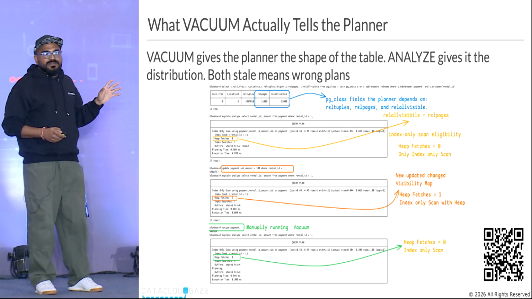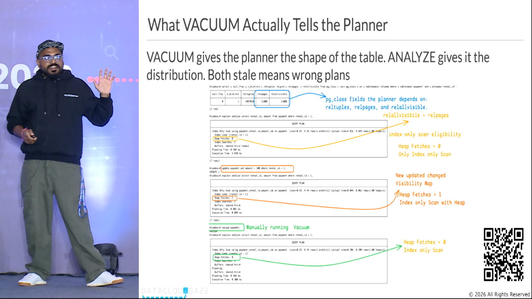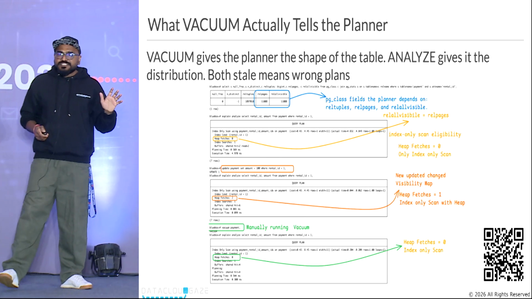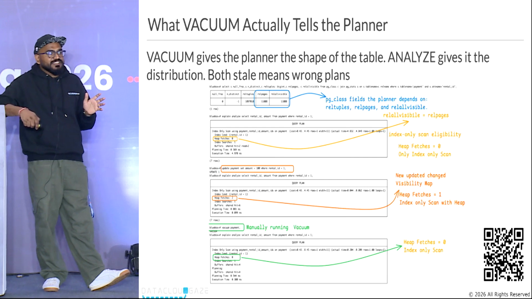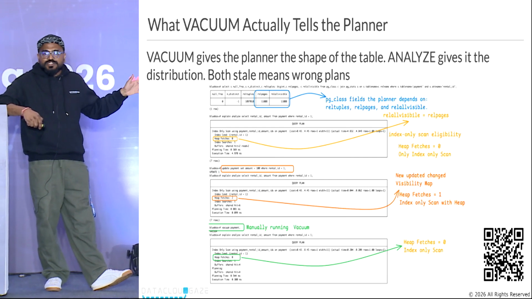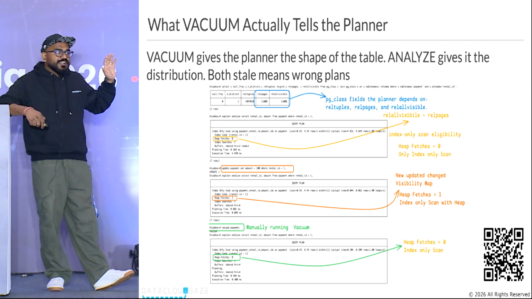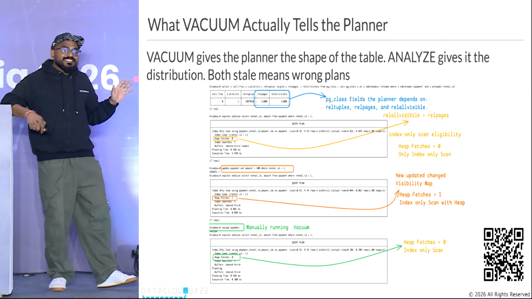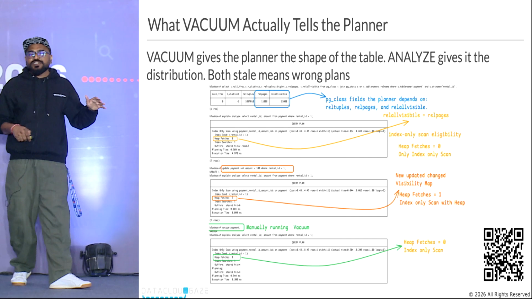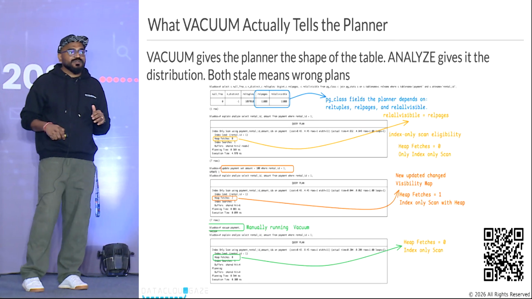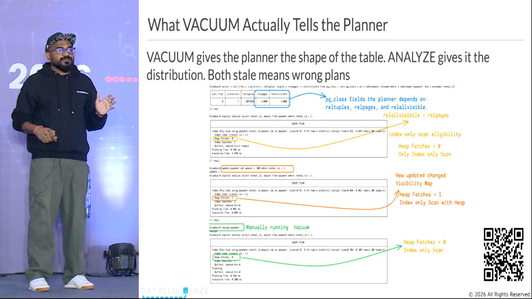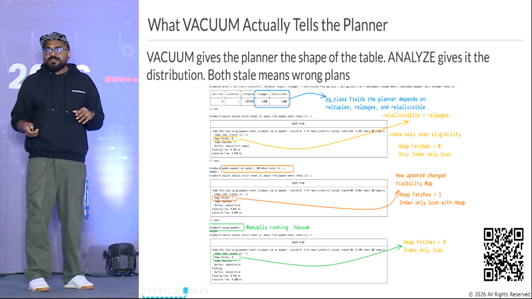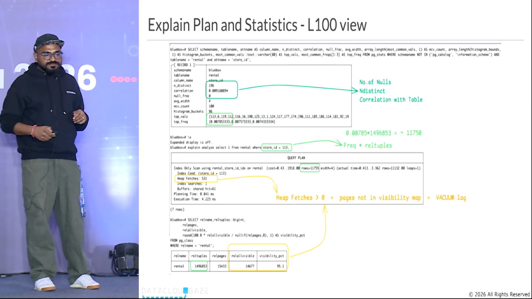So if you look at this example, when relallvisible is equivalent to reltuples, it means that all of our tuples are visible to any future and active transaction. And if you run a particular plan, you will see heap fetches being 0. So it's a case where it doesn't want to go to the table; the index itself suffices. But as and when you perform an update, the heap fetches increase because it has to do an additional scan of the table to understand it. So the point of both the slides is that vacuum and analyze both play an equal role to get you a better plan for a particular table or a query.